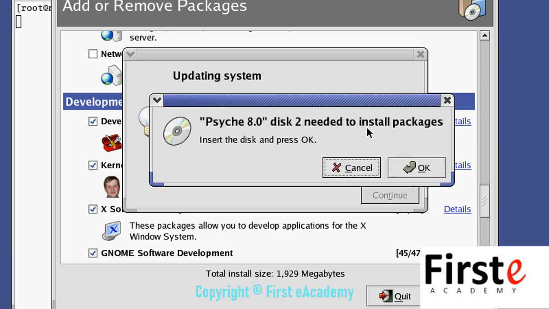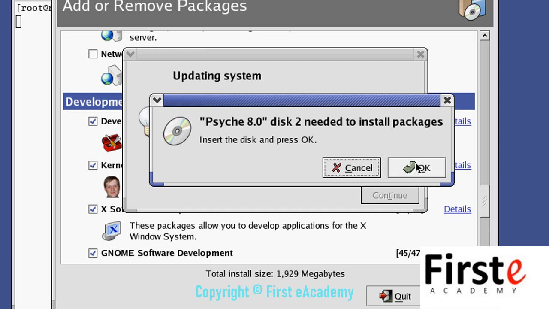The other thing that it needs is, because of the packages that I'm adding and removing, these basic packages in the package manager, it's grabbing those off of my installation CD. So now I have to dig out disk 2 off my cluttered desk here and stick that in, and then I'm going to come back and click OK. Give me a pause here until I find this disk.